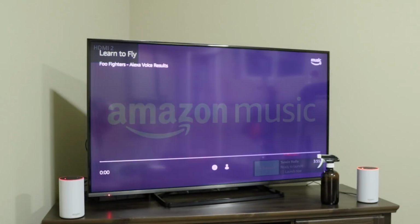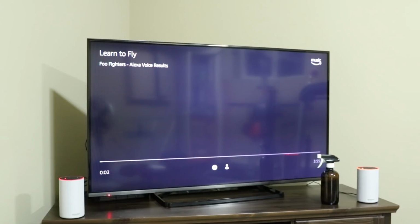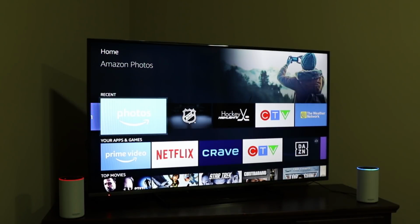On top of that, Amazon Music opened up when I asked it to play music. I didn't have to specify anything there. Of course, if you downloaded other apps like Spotify, you would have to state that you wanted to play on Spotify. There are tons of other applications that you can access on here. Everything from the NHL to weather to movies and different services like Crave. I was actually overwhelmed by how much content I had access to.